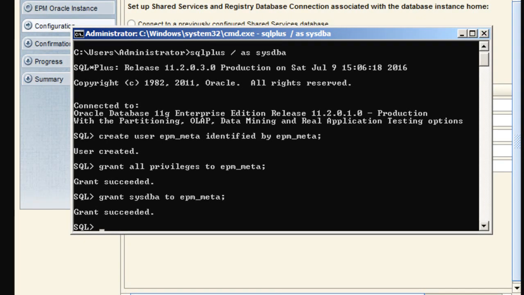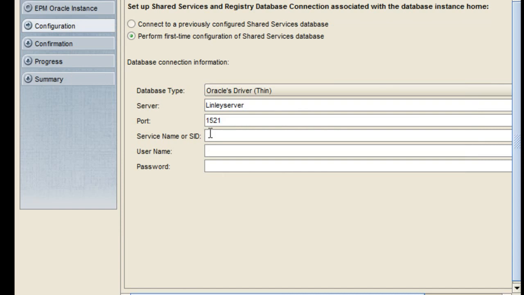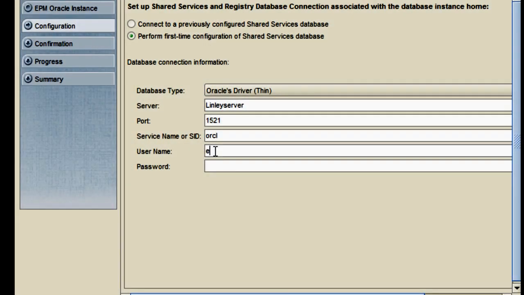And you can exit out of that. Remember your service name. Remember we had ORCL, or in my other installations, if you called it ORCL.yourname, that's what you would enter. We wrote this down. Username is what we just set up under the command line, and the password. I don't have the password here.